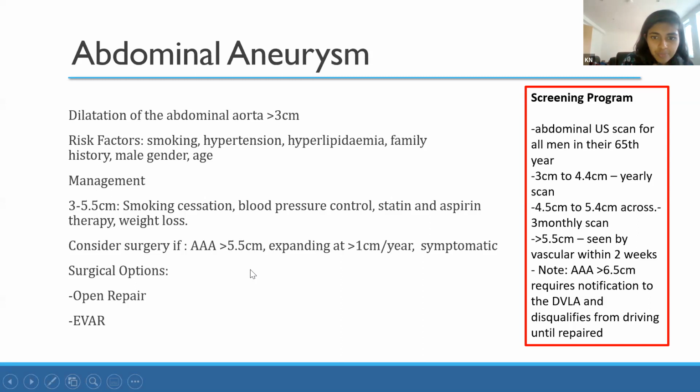Essentially, there's 3 conditions where you would consider surgery. If your AAA is more than 5.5 centimeters; if it's getting bigger, so if you're under surveillance and it's expanding by more than 1 centimeter; or if it's causing symptoms. A lot of the time it presents with abdominal pain, back pain, actually quite classically, but that would be an indication for surgery. And generally you have two options. An open repair, which is essentially a laparotomy and a repair, or an EVAR, which is an endovascular approach that involves an approach via the femoral artery.